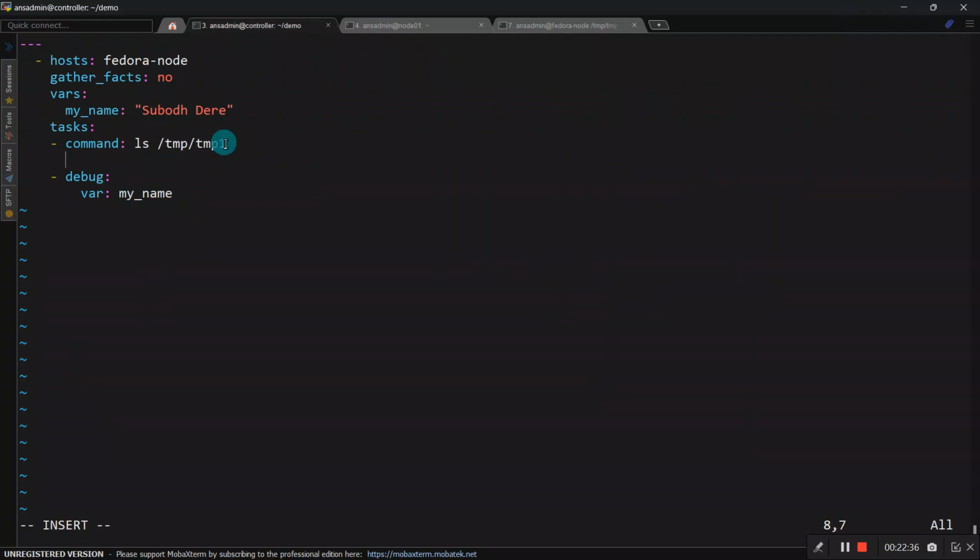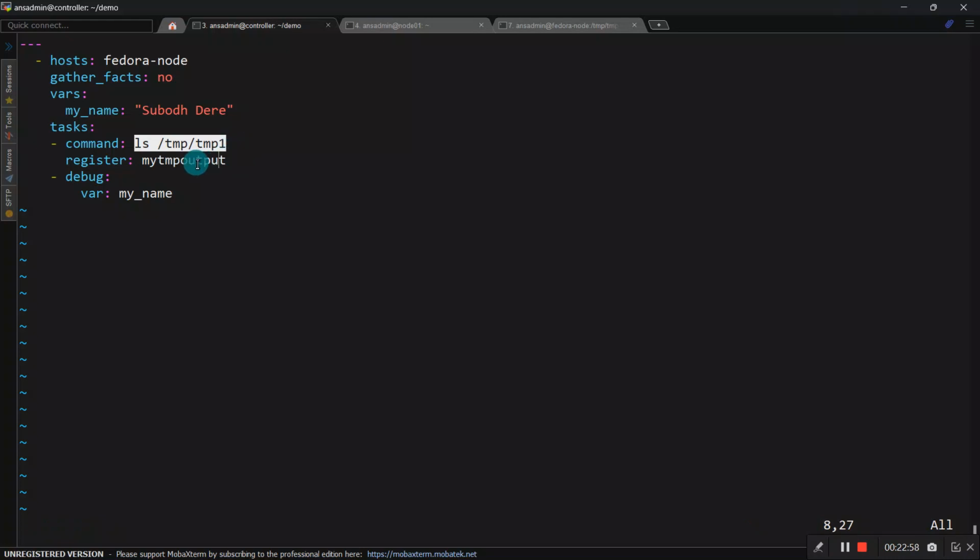If you want to store the output generated by this command, you can do it with the help of register and the variable name over here. Let's say I am going to store this entire output of ls in, let's say, my tmp output.